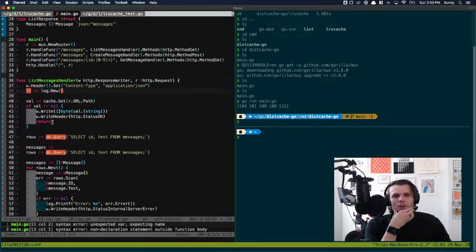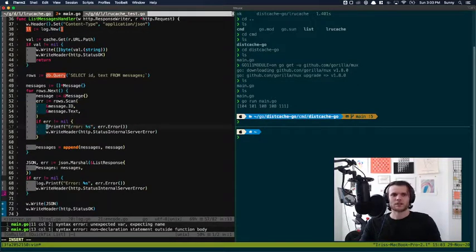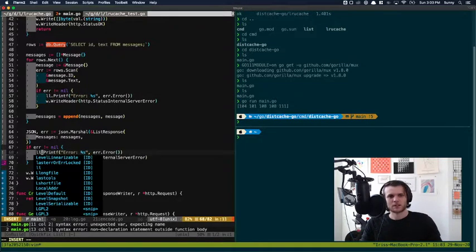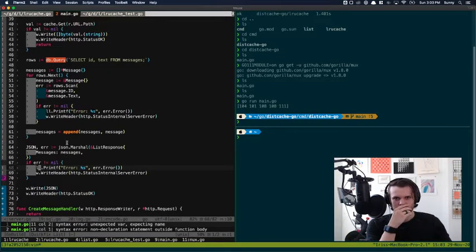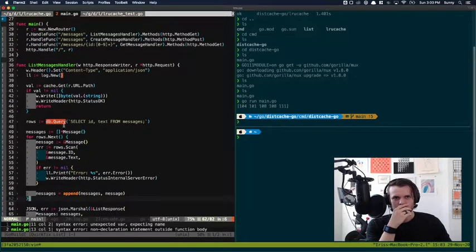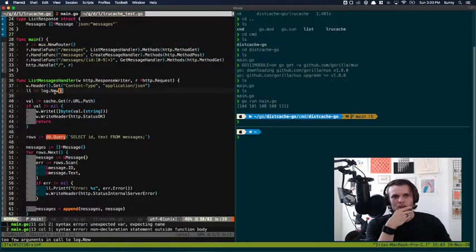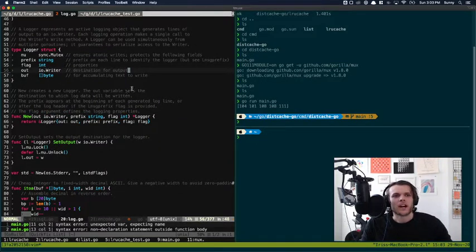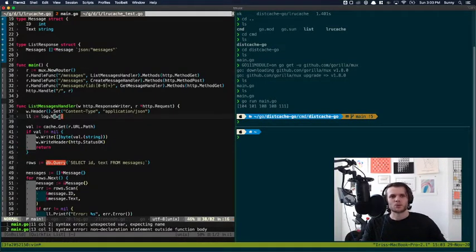All right, so actually I just realized that I'm using L here, not log. Same here. All right, so now what I have to do. Oh, what's going on here? Log new. Oh, because logger out variable sets the destination to go to standard out, or after the log header prefix and flag int. I don't know what that means. I guess we'll just do.